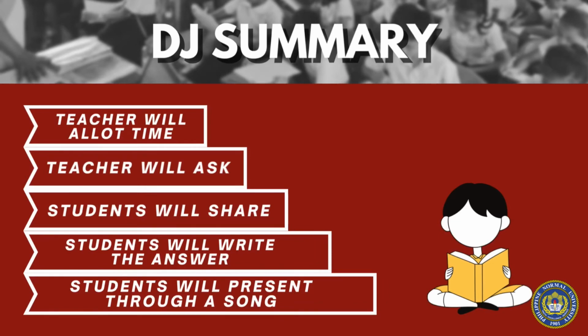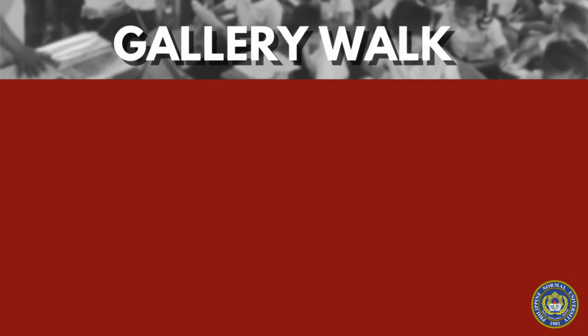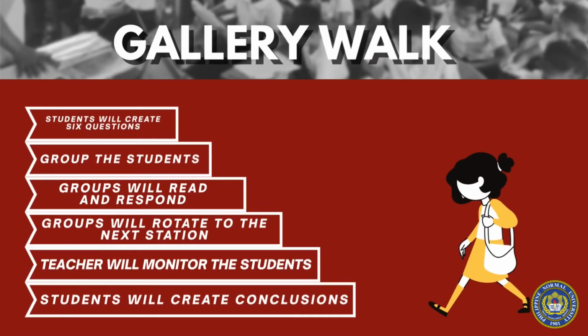The students should be able to decide only one song to use for their activity. Step 5. The students will present their activity in front of their teacher. Gallery walk. On a paper, small groups of students will write and draw what they learned. All completed works must be attached to the classroom walls so that the other students will be able to see them and may add more ideas.